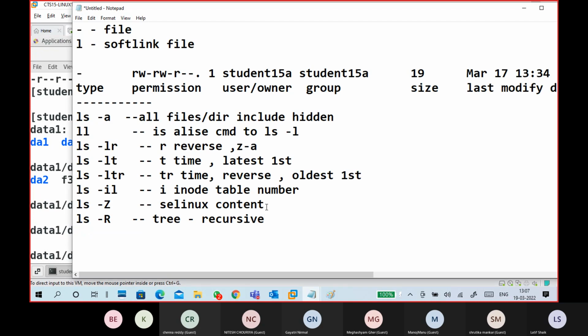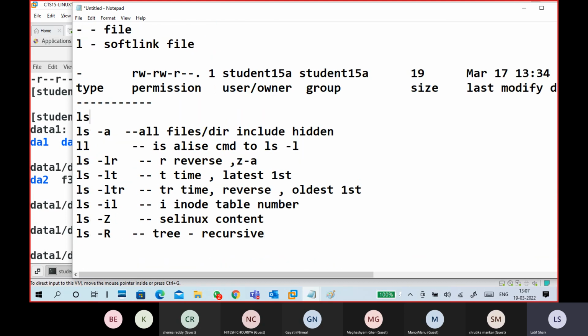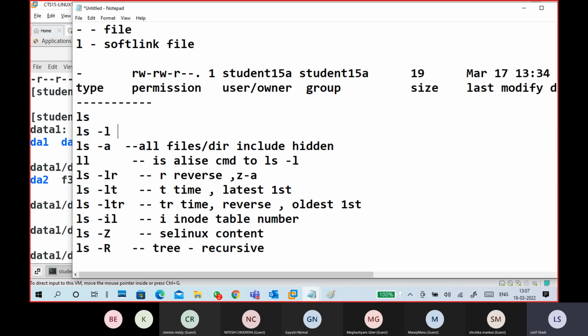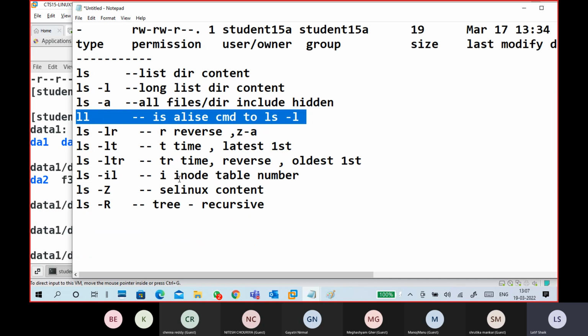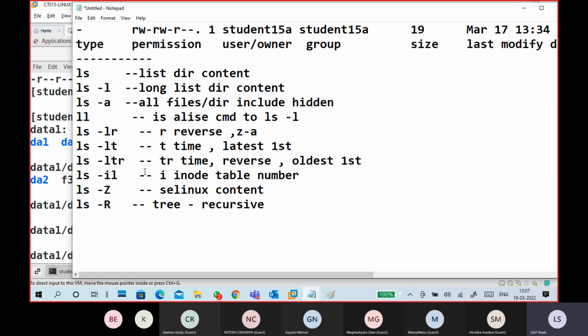Okay. So these are some of the options. One is ls space -l, long list. ls lists directory content. -a shows hidden files. ll is an alias command for ls -l. -t is time, and -r is reverse, so -tr is reverse time.